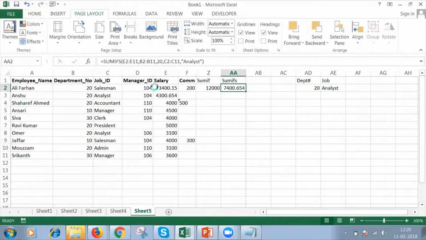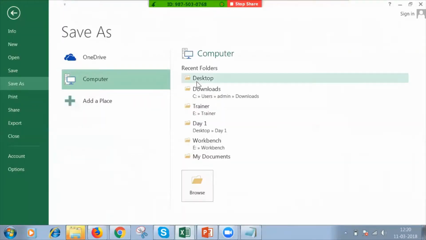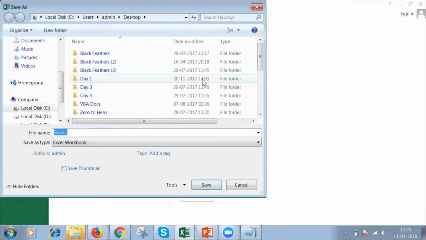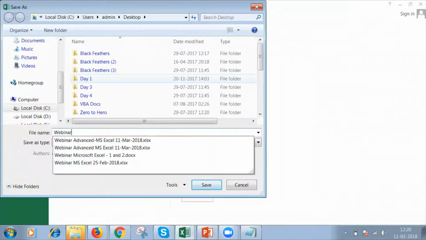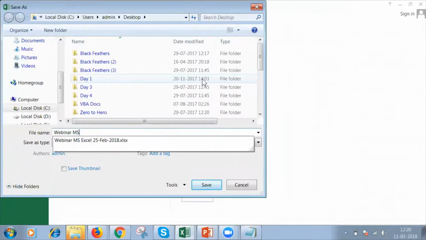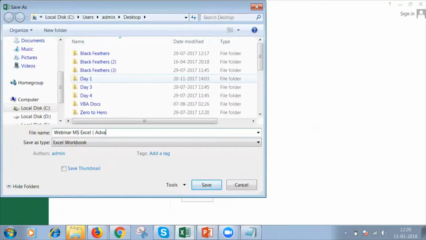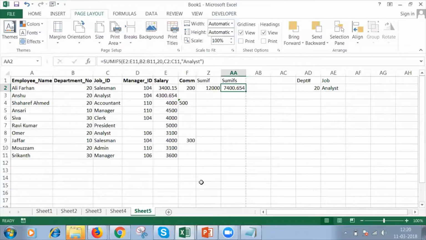Let me see this file. After our session, I'll share this file with you.